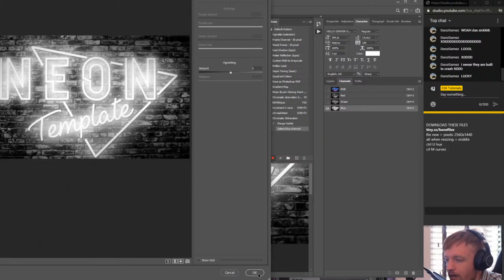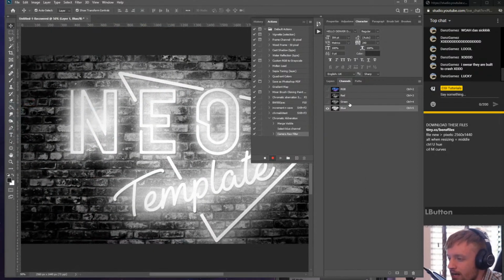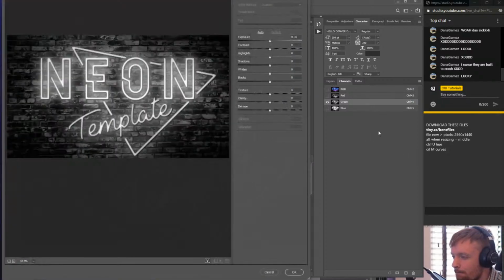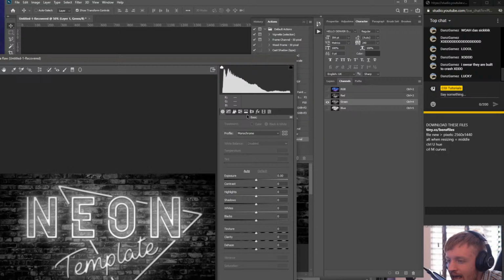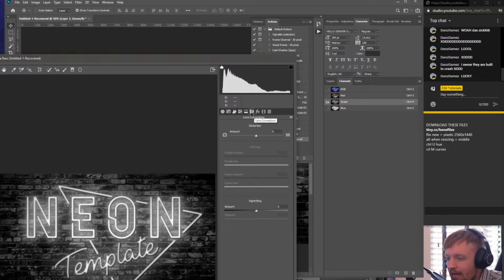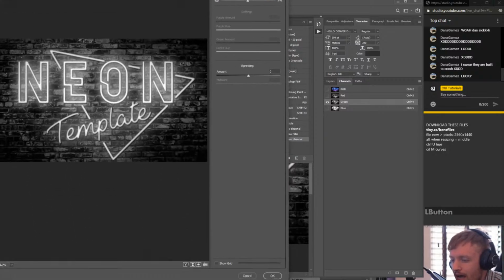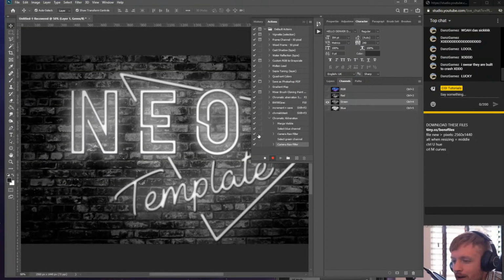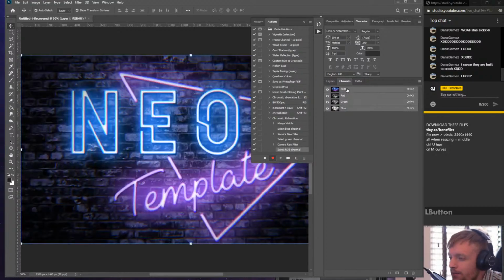Click on green. And then again, do Control, Shift, A to bring up your Camera Raw again. In the lens correction bit here, set distortion to -2, and then hit OK. Sweet. You'd be like, but it's black and white. What's going on? But if you click back on RGB now, you can see it did it.